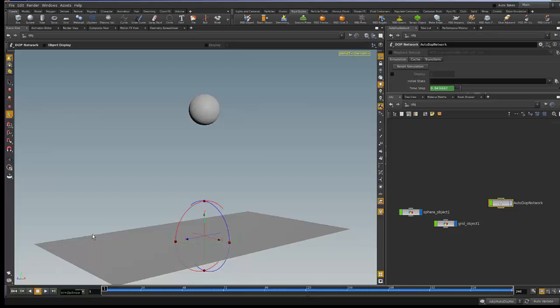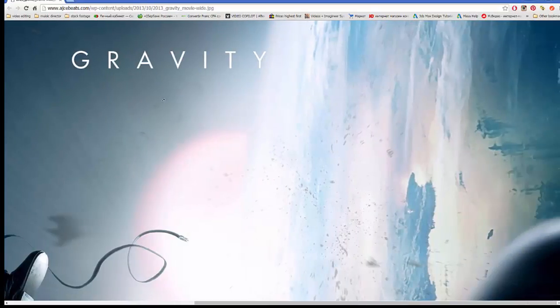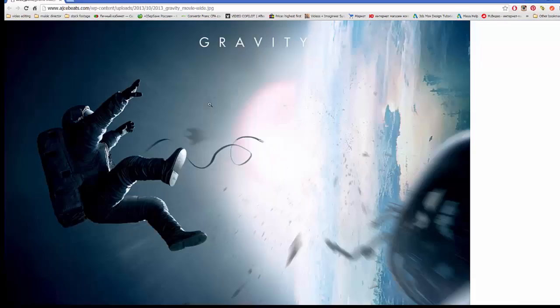And the second question is how this sphere is going down without any traditional animation, without touching it. Something cool we all love: gravity. Look at this. Oh my god. Look. Yeah. It's just gravity.